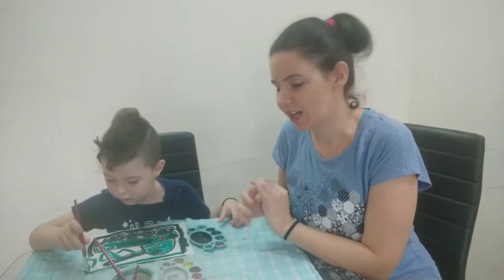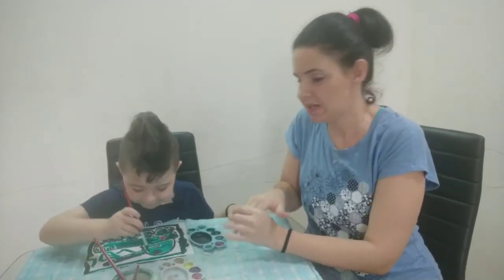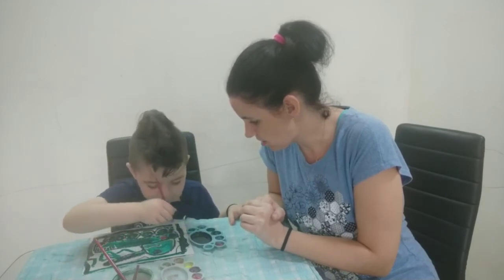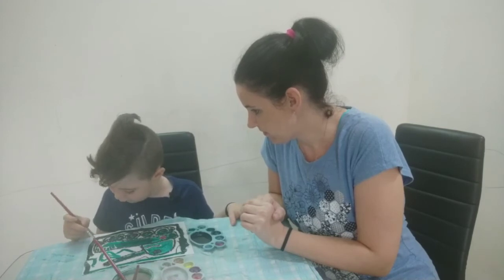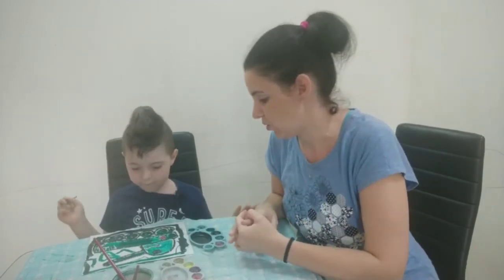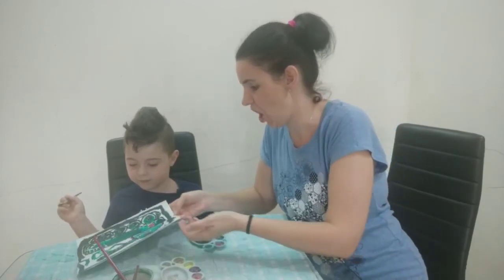What are you doing? I'm making a little line there. Making little lines outside of him, like he's moving. So I didn't teach him any of this. He's actually making little lines around it so that it looks like the tank is moving, which is quite awesome. You done? Okay, let's just show the friends what Liam's art looks like.